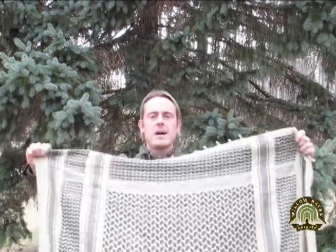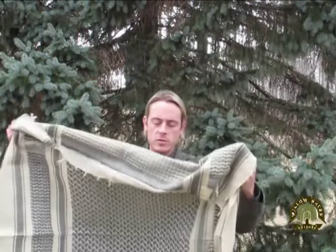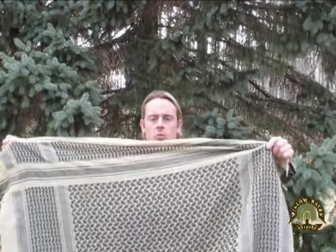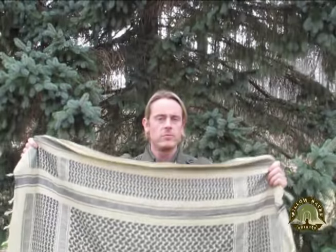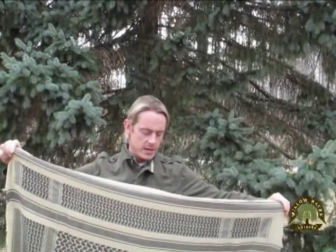One of the most popular questions I've been getting lately is how do you tie a Shemagh head wrap? These are used by military forces, mainly in desert regions of the world to keep sand and everything out of their faces. But I use these all the time here in the Midwest, out in regular forests. They come in handy for all kinds of different purposes. But today I just want to show you how to exactly tie it as a head wrap.